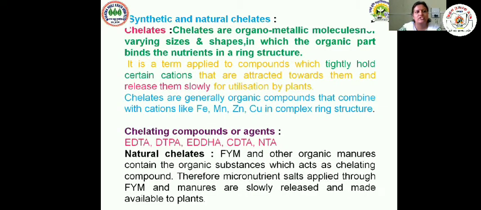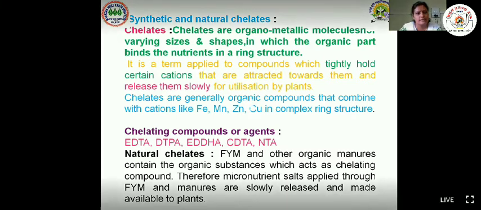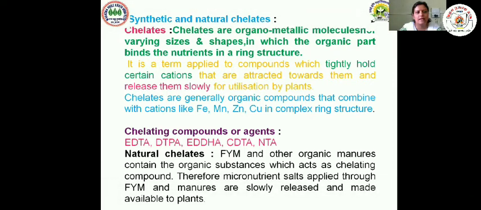Synthetic and natural chelates. First, we should know that chelates are organometallic molecules of various sizes and shapes, in which the organic part present in the chelate binds the nutrient in a ring structure. Or we can say it is a term applied to compounds which tightly hold certain cations, attract them, and release them slowly for utilization by the plant. These chelates attract positive cations and hold them tightly for a long period of time and release them slowly for plant utilization. That's why chelates are very important.